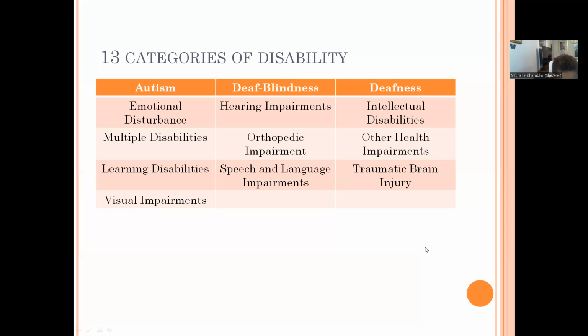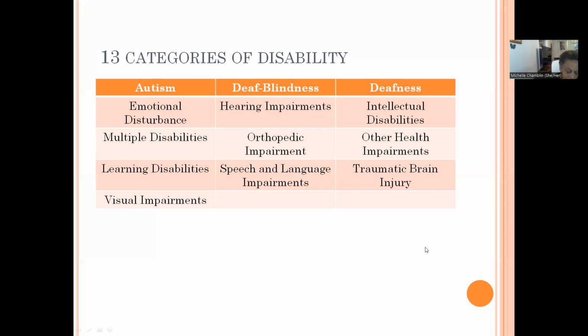According to the federal definition, this disability is not intended to apply to socially maladjusted children unless they are also characterized as having serious, and I can't say that because that is the label. Okay. Ready? Number 10.